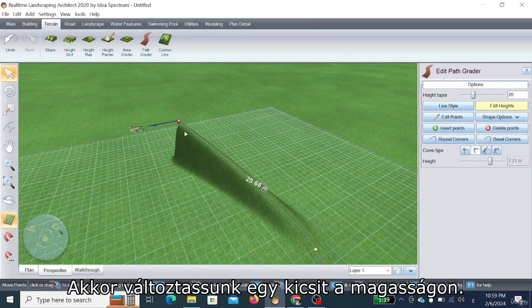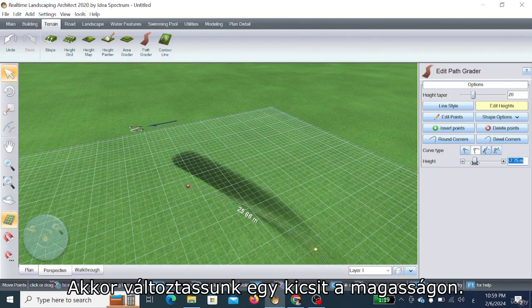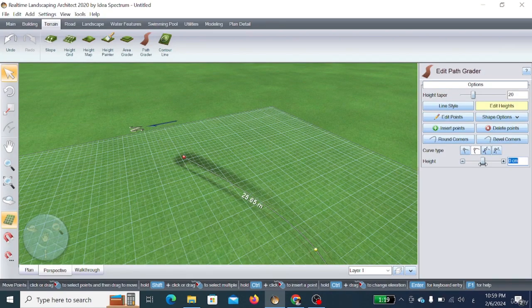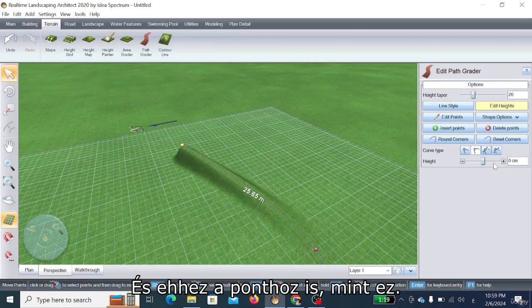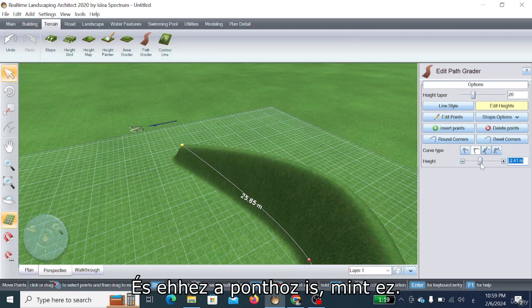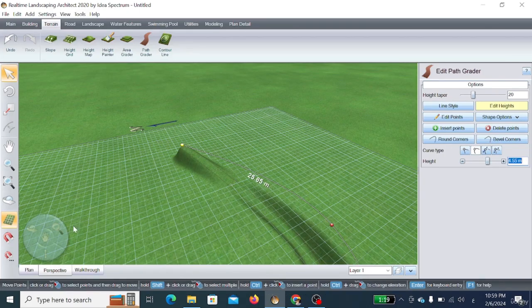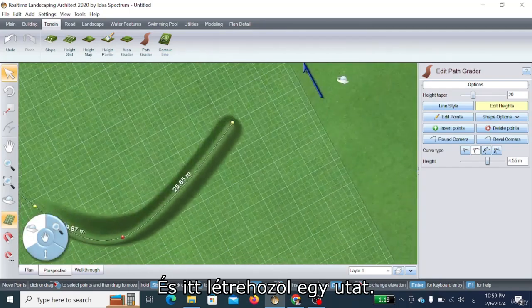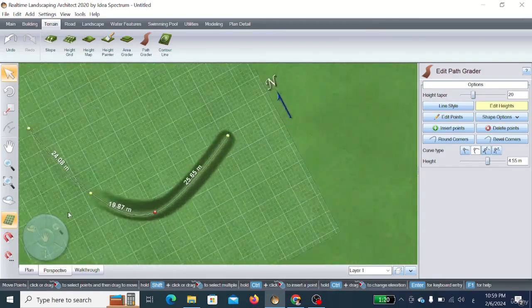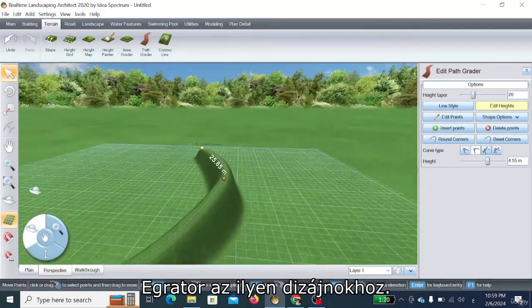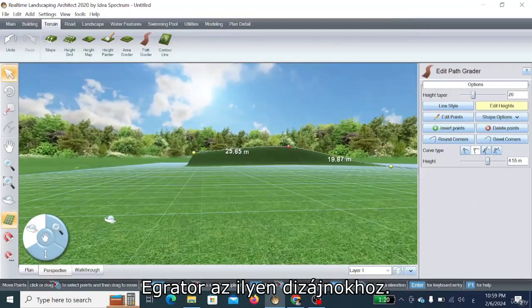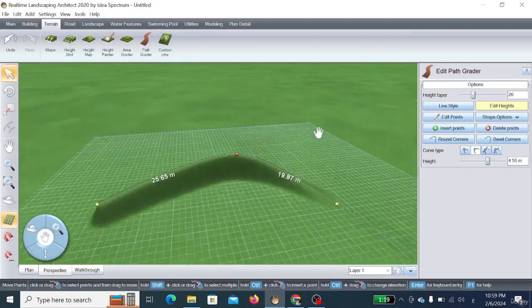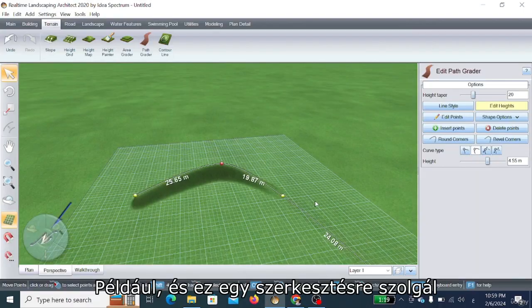So let's change the height a little bit, like this maybe, and also for this point like this, and here you will create a path grader for your design like this, for example.